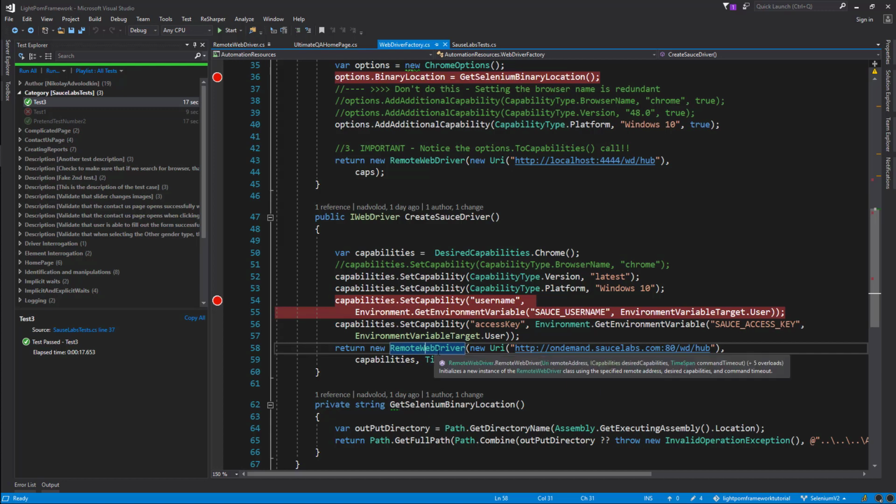So that's the time span that we're passing in. I like 10 minutes because sometimes you may actually be inside of Sauce Labs debugging and stepping through code. And so then you want this time span set to 10 minutes so that you can debug and play stuff around and not have to worry about the session timing out on you because it hasn't seen a command for 10 minutes.